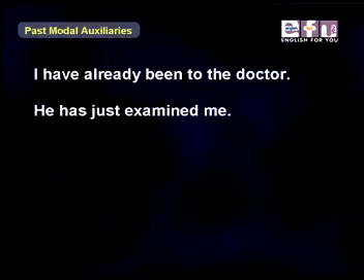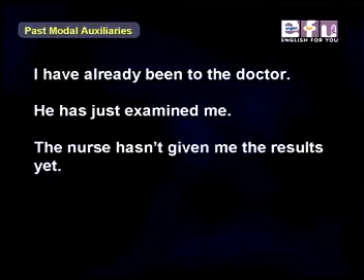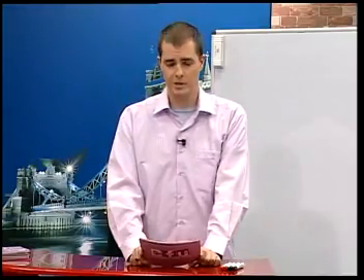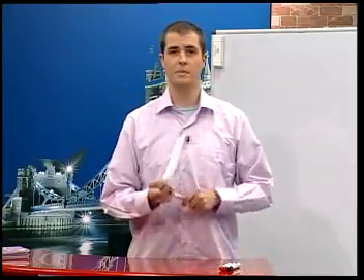He has just examined me. The nurse hasn't given me the results yet. I don't like doctors. I have had better days. Now, the present perfect tense can be used to describe actions or situations that occurred at an unspecified time in the past. That means some time in the past, but when exactly, it's not important. It can also refer to repeated past actions.